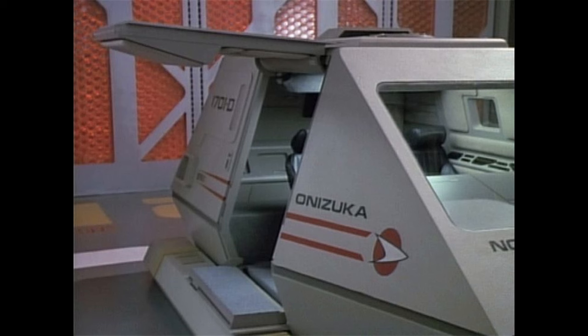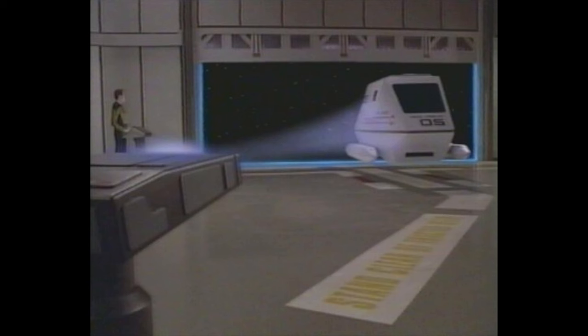This would change in the 2240s, however, with an internal review in 2345 concluding that a majority of missions shuttlecraft were assigned to did not make full use of the craft's capabilities, and in fact commonly only carried a single occupant. Concluding with the opinion that a smaller, less capable shuttlecraft should be produced and deployed to Starfleet vessels in limited numbers, the report was influential and had the ear of many higher-ups in Starfleet command, and resulted in a program to design a craft to these specifications being launched in 2246.